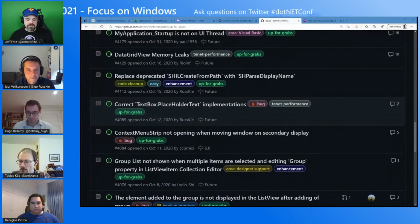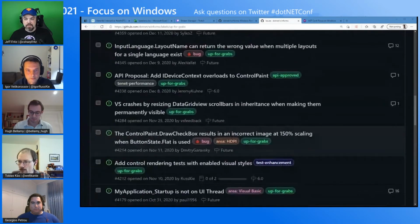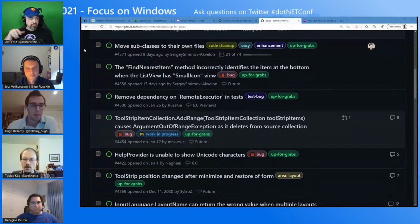And I noticed that there are some things here that say code cleanup, performance. I saw one up here about a bug in a test. So let me ask you, you mentioned you write a lot of tests. When you write tests, are you looking here in the issues list, or do you get a nudge saying, hey, we need some help with tests around this area, and you go and start writing tests there, or do you look at the issues list first?